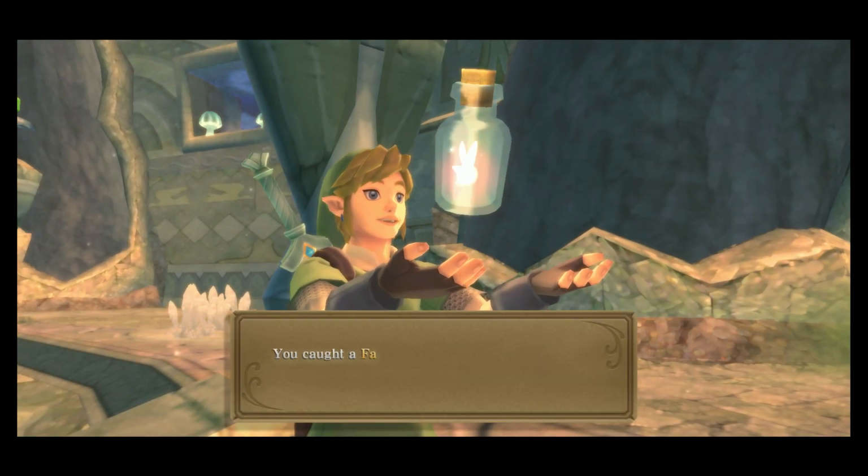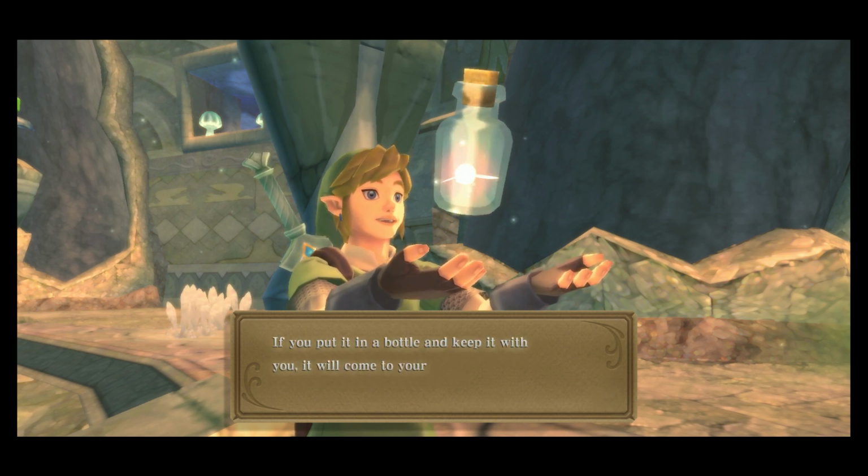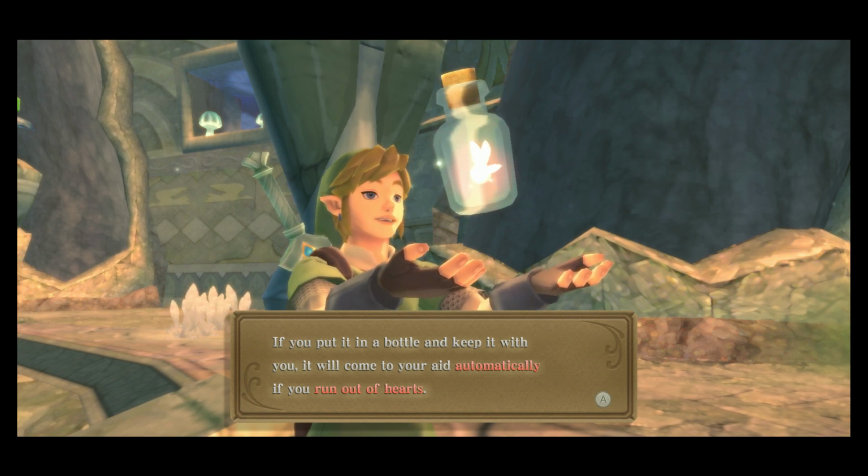Yes, I can! You caught a fairy. This playful sprite replenishes 6 of your hearts. If you put it in a bottle and keep it with you, it will come to your aid automatically if you run out of hearts.